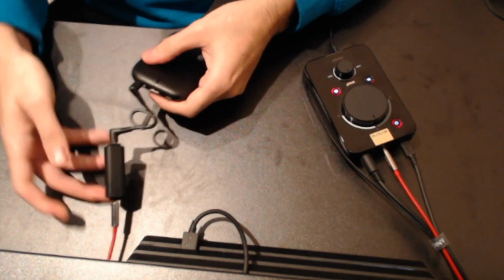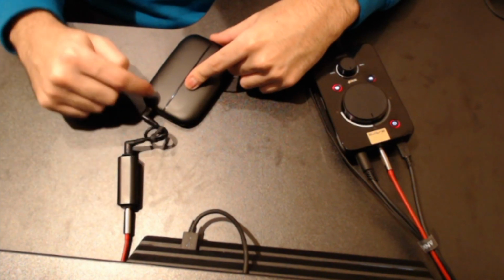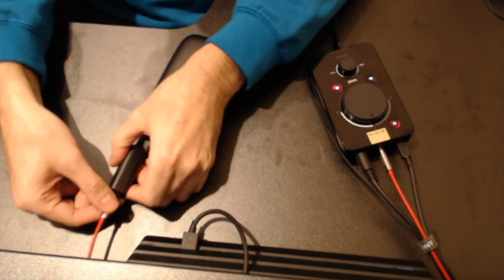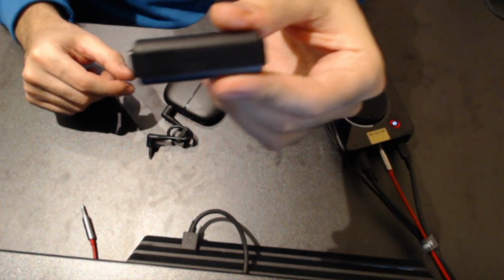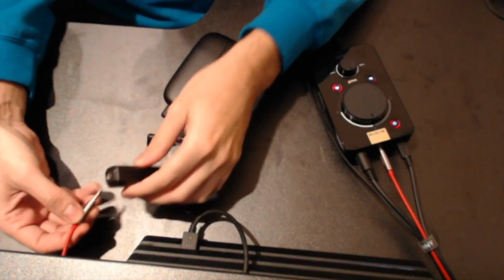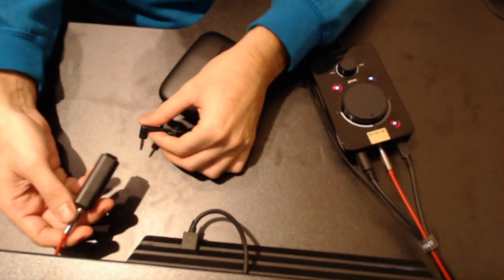I've got a ground loop isolator, which is this little thing in the middle. This cable can plug straight into there, but this thing here stops any buzzing sound. So I'll show you that. It's just double-sided. It stops any buzzing sounds. They're about £10 or less. The Orky one is about £10. It doesn't matter which way you plug it in. You just plug that one side into that.